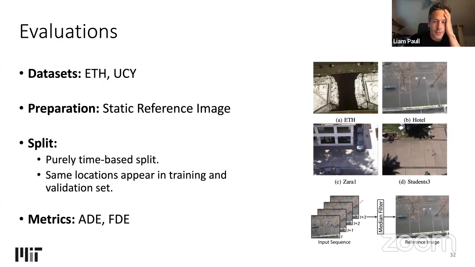I had a follow-up question to Ray's question. So you assume a fixed frame of reference here, a static overhead view that defines a fixed world frame. Is that correct? Exactly. Another way to do it, because here we had data sets that are just based on static trackers, so it's always the same frame of reference. But if you have an actual autonomous vehicle and you're interested in how things move relative to the vehicle, you can use the base frame of the vehicle as your reference frame. But these data sets, ETH and UCY, are just some camera hanging around and filming people.